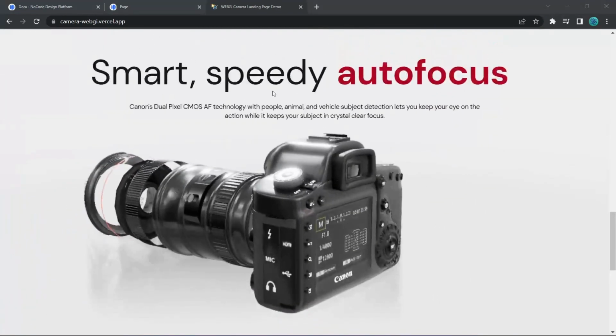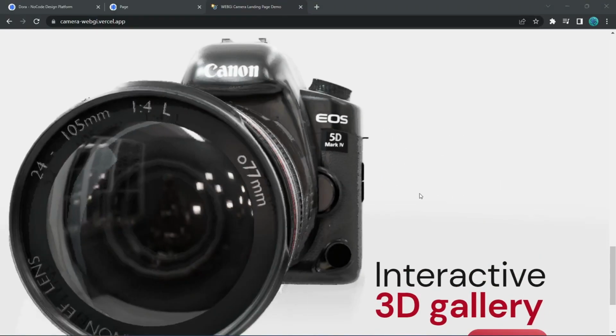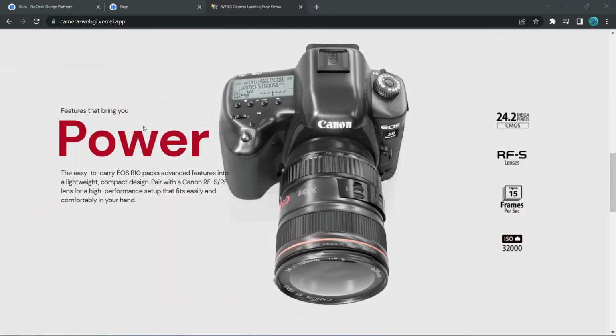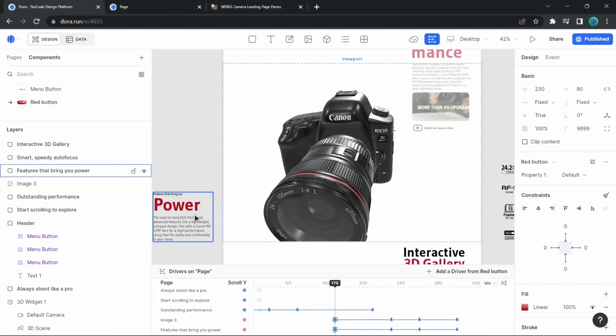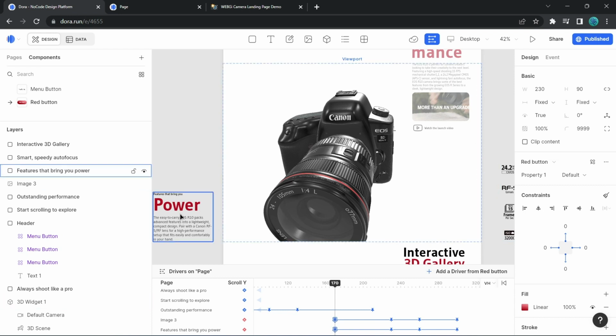Okay, now for the rest of the website, so for those elements, and if you scroll down, this as well, and the last part with the explore button, I fast forwarded everything so that you didn't have to see me implement all of this, but let's go over all the changes that I made to get this all to work. So what I added is those two elements right here, the feature that brings you power, which is the container for all of this, and the image separately.